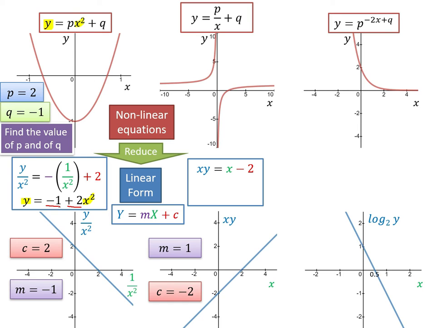We want to convert it back to non-linear equations. And you can see again, non-linear equation, the subject is y alone in front. What should we do here? Divide by x. xy divided by x, it becomes y. x divided by x, it becomes 1. -2 divided by x, so it's y equals to 1 minus 2 over x. They have the same subject already. And you can see the over x is here, and now this one is also over x. We can compare and find out the p and q already.